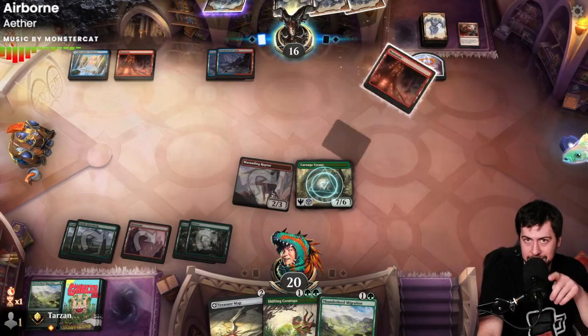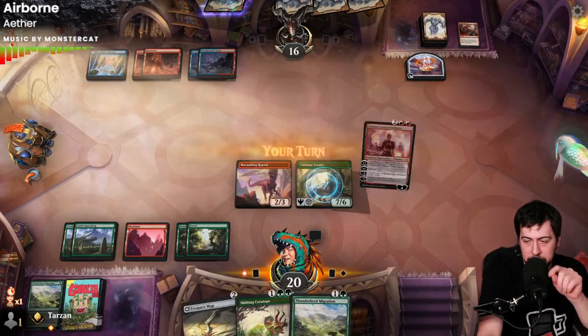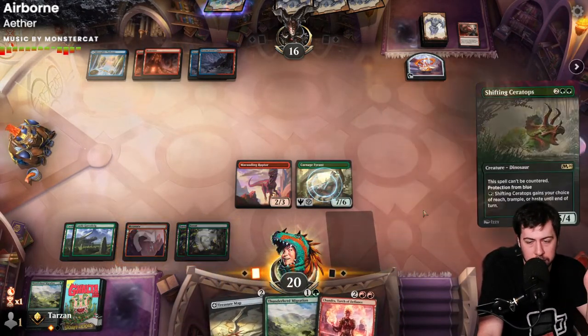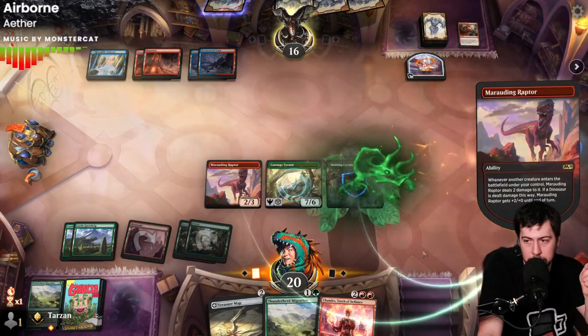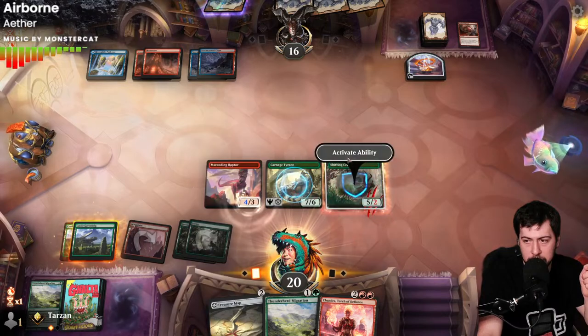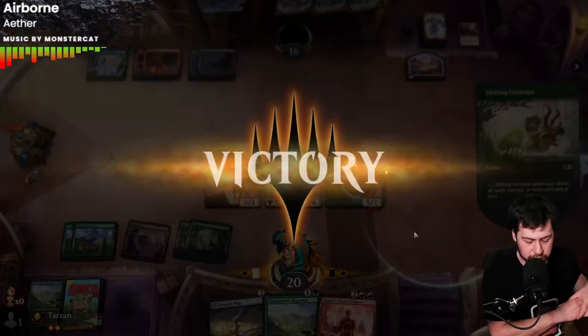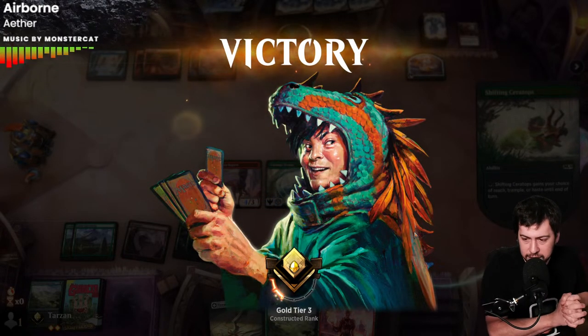They possibly could have had something at instant speed that might have been able to target Shifting. Something just red-based, removal-wise. Try for this. See if my hunch was right. Yes, there you go, folks. Woo. Got him. Good stuff, good stuff.